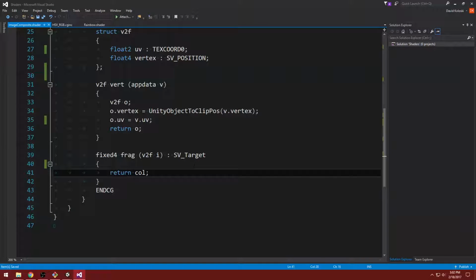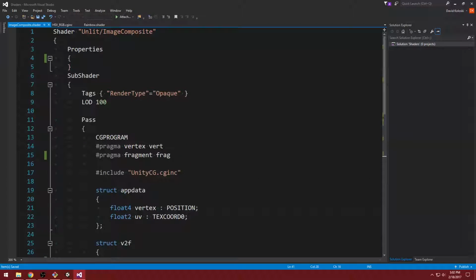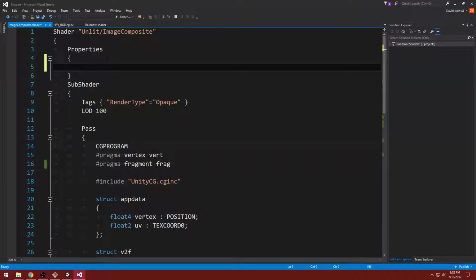But now what we want to do is we want to have images that we can put in, and we want to use some image compositing on them. So let's go ahead and make some image inputs, some texture inputs. So we'll have a source, which will be named source, and it will be a 2D.